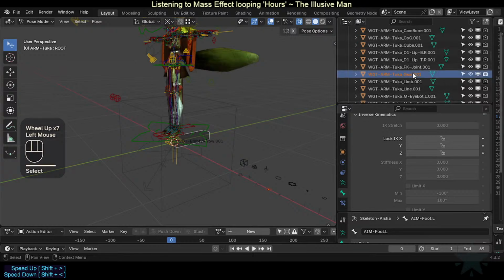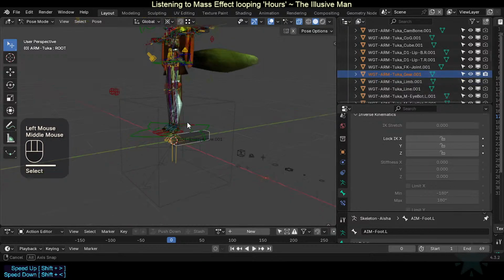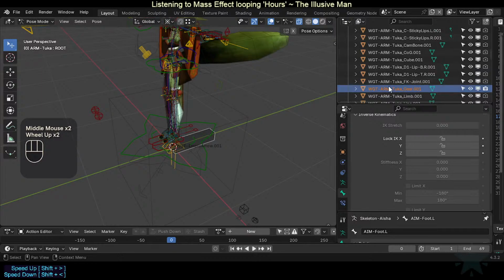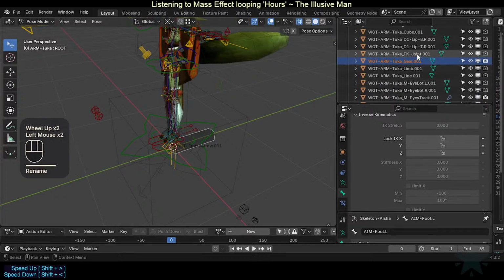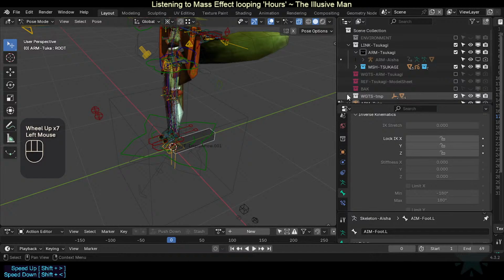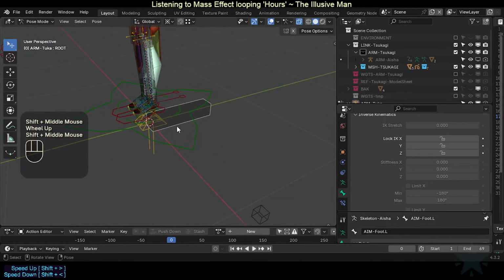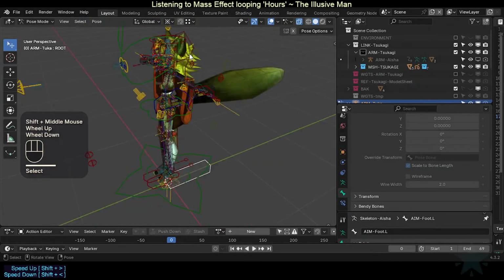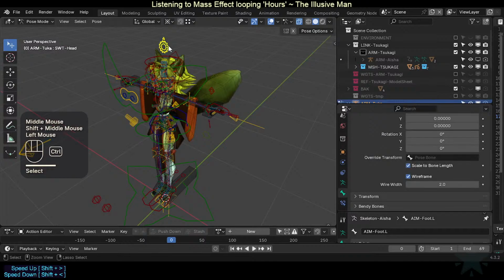I think I use the gear, right? So I'm gonna copy this for now. I won't bother about the names for now. This bone can also be a gear bone. Yeah, maybe even like that.